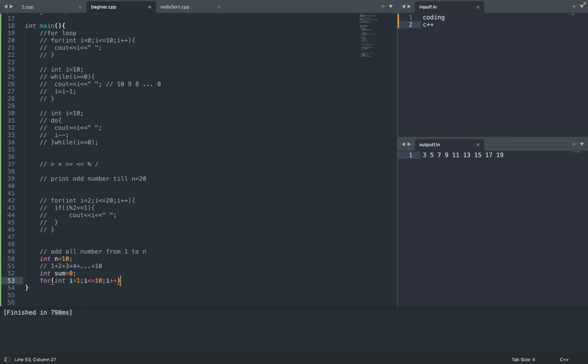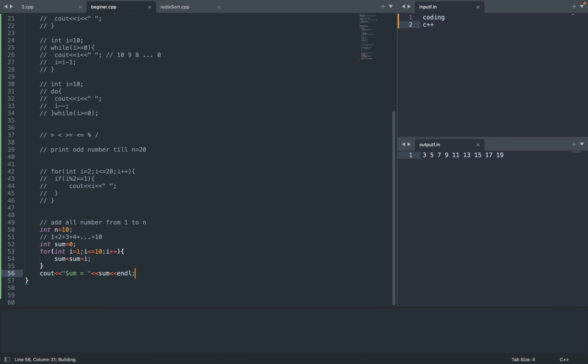And i plus plus, then simply sum is equal to sum plus i, and in the last, after adding all the numbers, we print the sum. Here you can see the sum from 1 to 10 is 55.